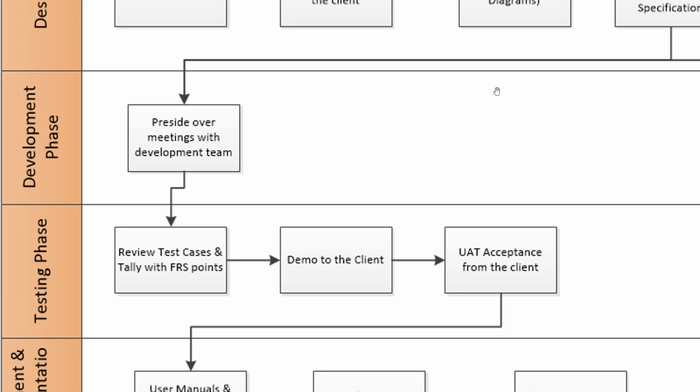Then you go and showcase the complete product to the client, okay, and get the UAT acceptance or the UAT signed off, so that one of the major milestones will be achieved. UAT is basically user acceptance testing. There are different types of user acceptance testing which I have already mentioned in the post, so you can go through that. There is operational acceptance testing, contractual acceptance testing, beta testing, and alpha testing.